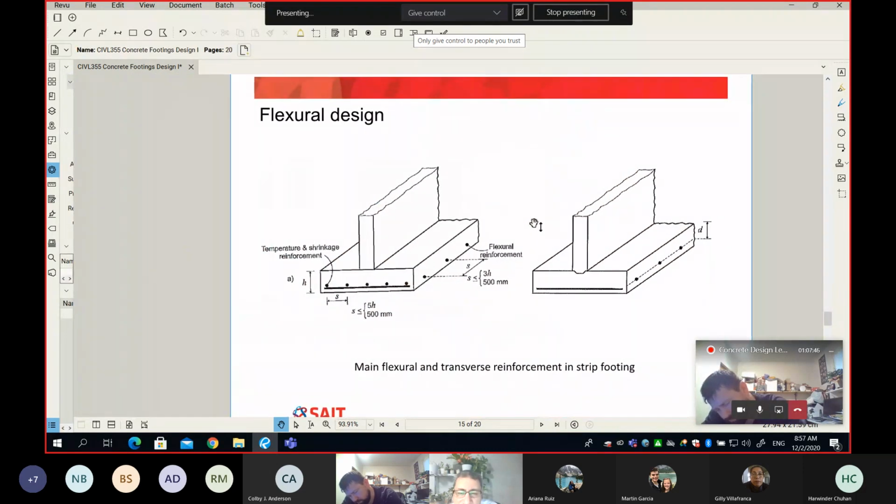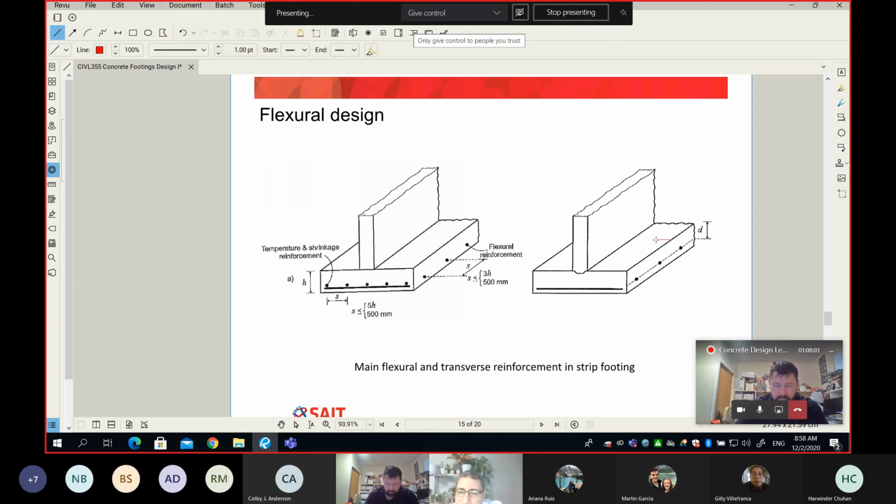Once you are able to find the moment, then we will use the flexure design theory that you learned in my class to find what is the area of the steel. And remember, as I said, this is a one-way slab, and the load has only one direction. So this will be the direction of the load. So the load will go in this direction. If you remember, in a one-way slab, there is one direction called the main, another direction called the transverse. In a one-way slab, there were two directions.